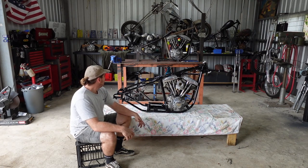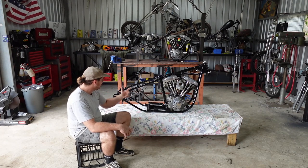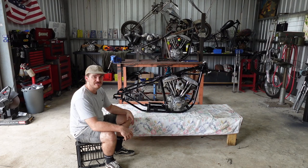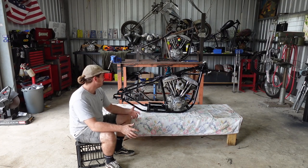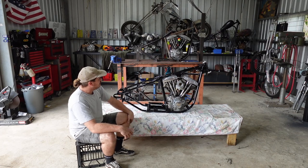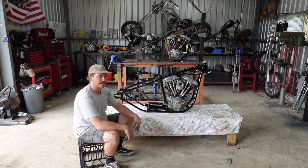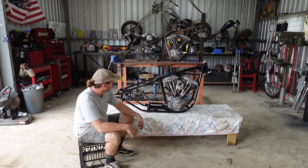So he bought this V-twin weld-on hardtail. They're pretty average, so if you're getting one, you're probably going to have to change some stuff, which I had to do with this. So, V-twin weld-on, obviously standard front section. I narrowed it a bit through the heads just to make it a bit tighter in there, make it look a bit better.